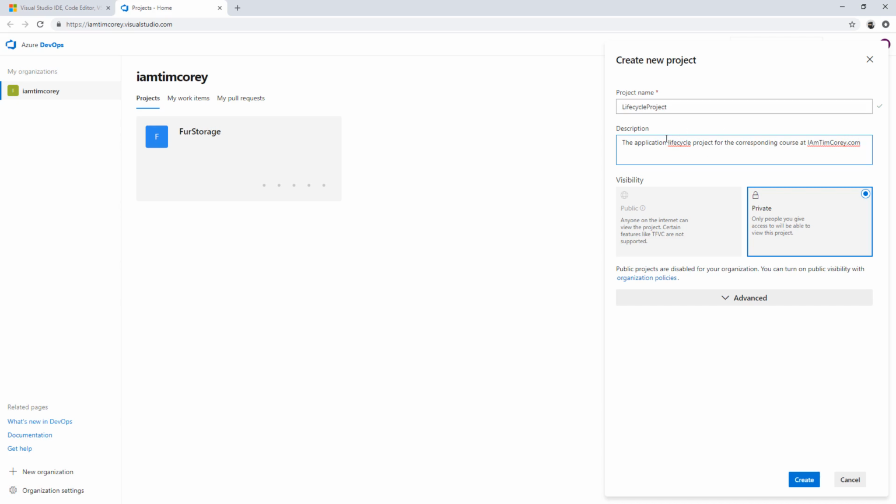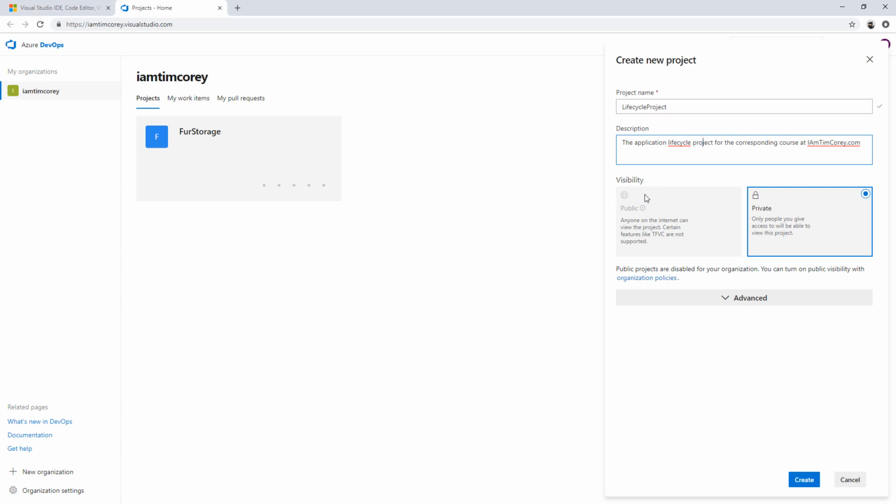Description you can change at any point, so feel free to put a starter description in there if you don't really know how to describe your project just yet. But if you want to be a little more clear, you can. This really is just for you so that you know your projects apart. Now, please don't call your projects Project 1, Project 2, Project 3. That would be a problem. But if you have projects that are similar, this is really helpful for describing what each project does or is supposed to do.